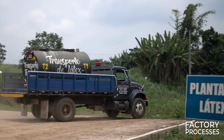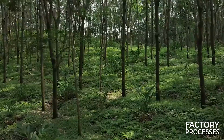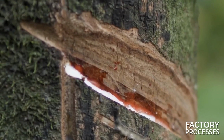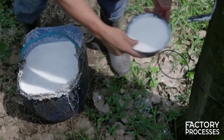Our journey transports us to Guatemala, specifically to the grounds where rubber trees thrive. These towering trees can reach heights of up to 30 meters and harbor generous amounts of latex within them until they reach 25 years of age. Yet, extracting this precious liquid is no straightforward endeavor.